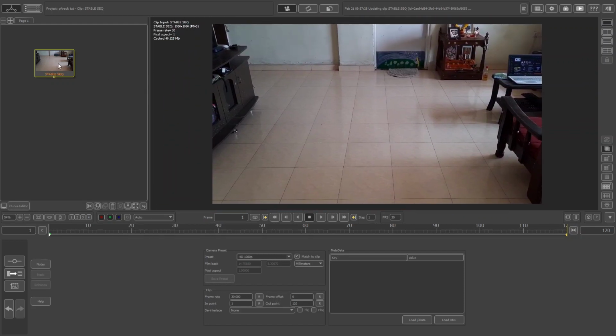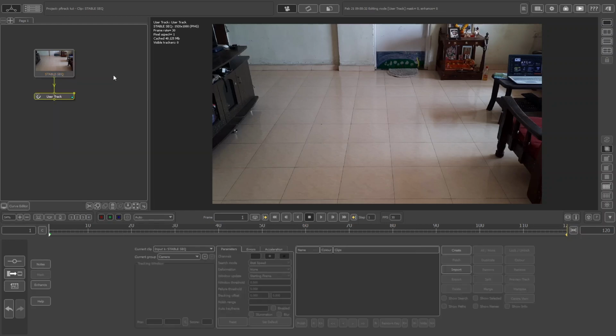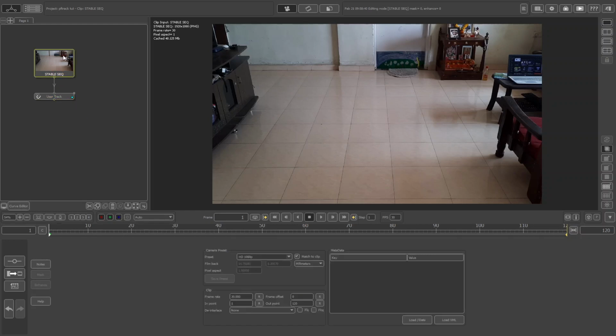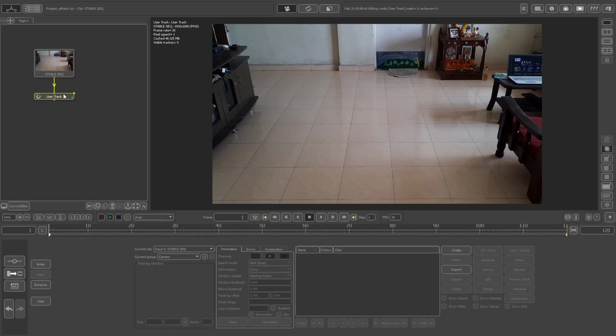So that's all cool. Then let's right click on our image over here, and we get a bunch of options. What we want to do is use a track. Auto track works just fine, but I like to be more in control, and since this is pretty simple footage, I'm just going to go with user track. Over here you can see that this green dot means that this is the track that we are showing. Just double click, and as this yellow outline is there, it means that that is the node that we're on.